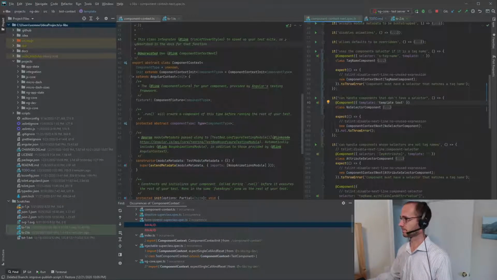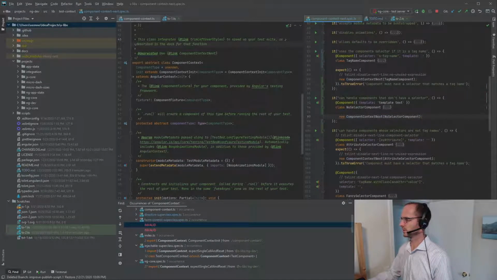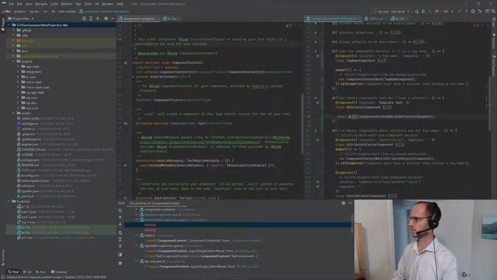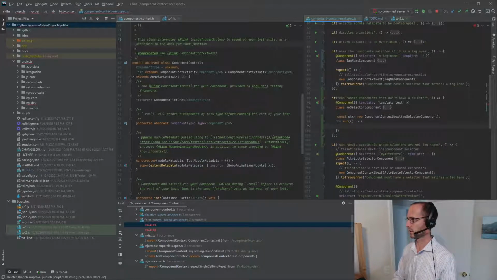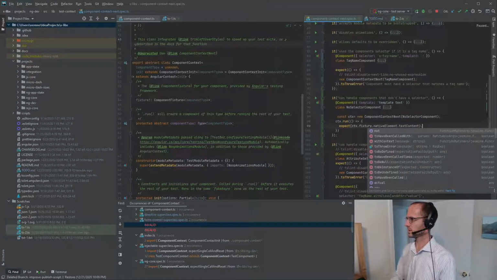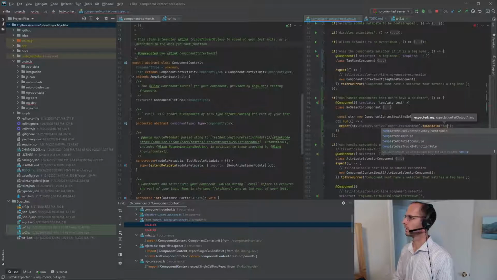Let's run that and expect the fixture native element text content to contain template text.